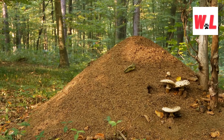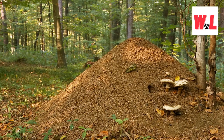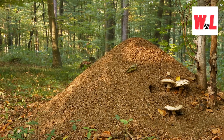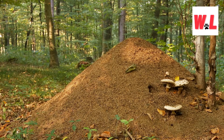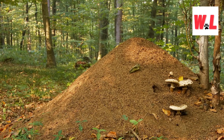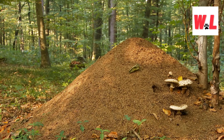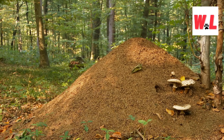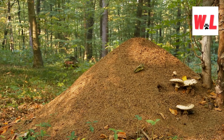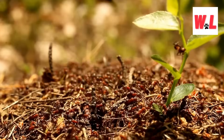How and why do ants make anthills? Anthills aren't just random piles of dirt — they're carefully constructed fortresses designed to protect the colony's most precious assets. From the queen and her brood to the workers tirelessly tending to their every need, ants go to great lengths to ensure the safety and security of their home. Worker ants excavate tunnels with precision, while others carry building materials to the construction site, creating a network of chambers and passageways fit for a queen. Anthills also provide a stable environment for the colony to thrive, with temperature and humidity carefully regulated to ensure optimal conditions for growth and development. In the world of anthills, there's strength in numbers.